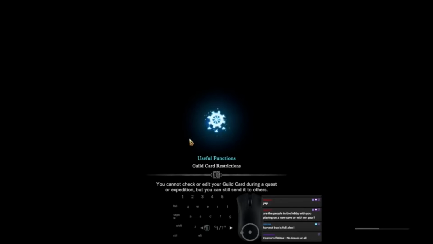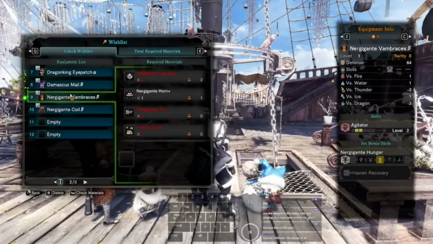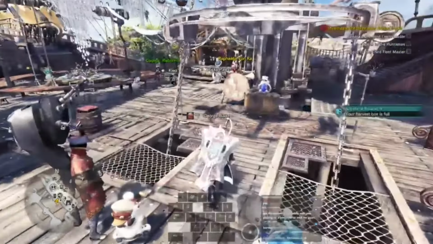I ought to get that Damascus thing first, honestly, because I need focus. What's needed for it specifically? Urgon, Scoot, Fire Cell Stone. Okay, let's go fight Urgon then.